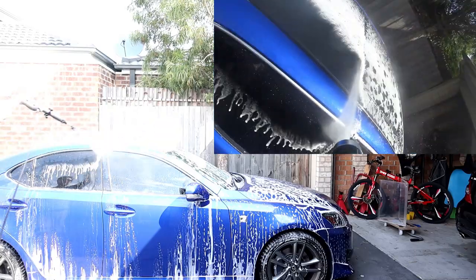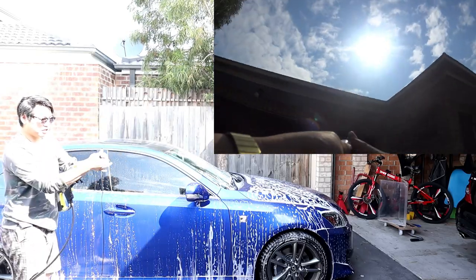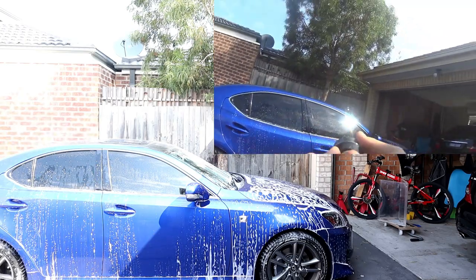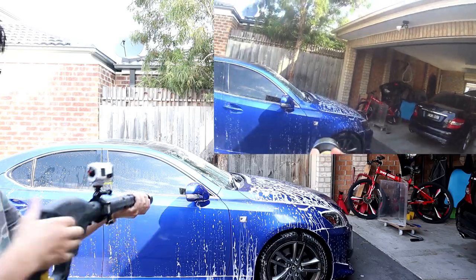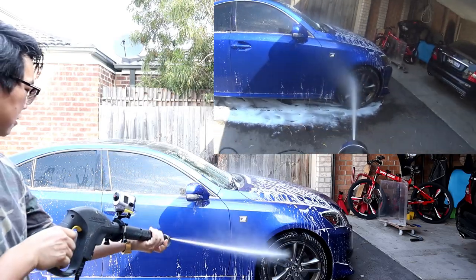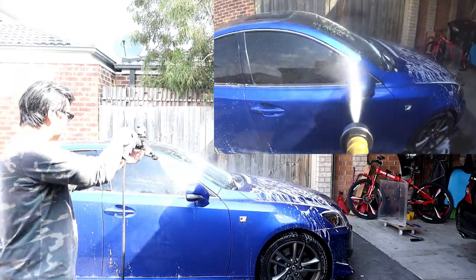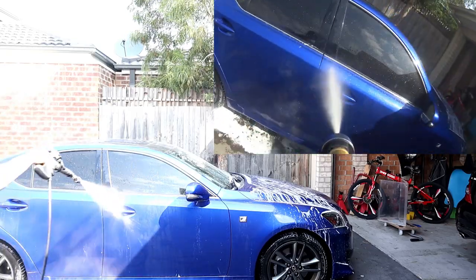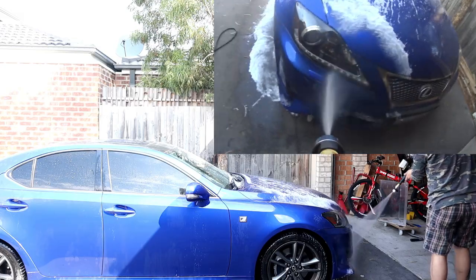That 40-degree stream is definitely going to come in handy without having to switch nozzles. Then we have the really light stream — you could use this to fill up your buckets and bottles. Then we have basically the same with a little bit more pressure, so I guess those are the soap settings. Then we have your zero degrees, which is just a thin stream, and then the 25 degrees — correct me if I'm wrong. You'd probably use those two the most when washing your car and cleaning surfaces where you want a bit more pressure.